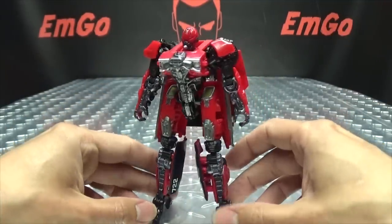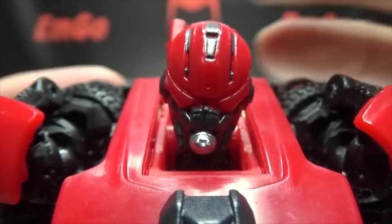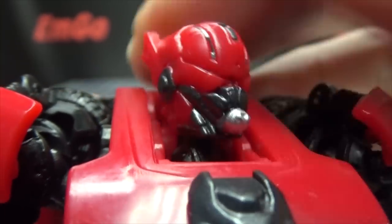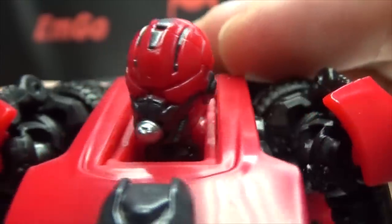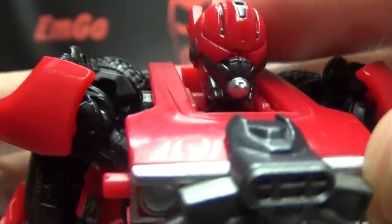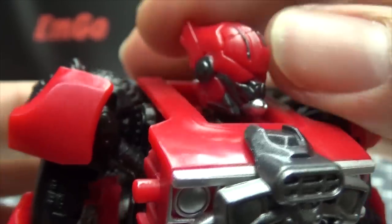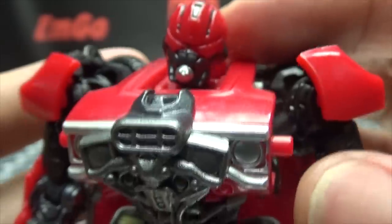Anywho, there is Shatter in robot mode. Let's get in close here so we can take a look at that head sculpt. Pretty nicely done. As you can see, it's her with her kind of battle mask on. But still, looks pretty good. You get some gunmetal gray up in there, a little bit of silver. Definitely not a bad looking head sculpt.